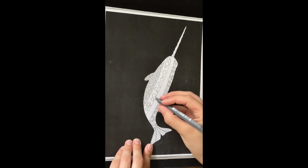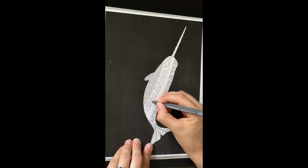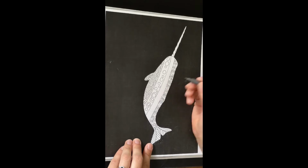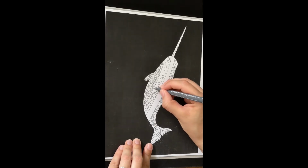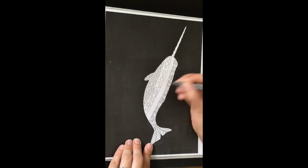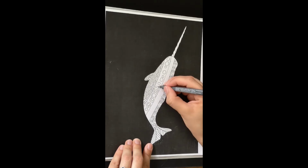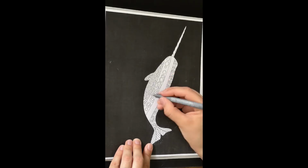Now, anywhere where there's some space, I'll show you this one first. So I'm going to go around it, outline the circle around it like this. So just making like a line to outline each of the circles. Some areas are going to have a different little shape looking thing. Just go and try to outline each of the circles to start off. Kind of looks like you're drawing the number 8 just to get us started.